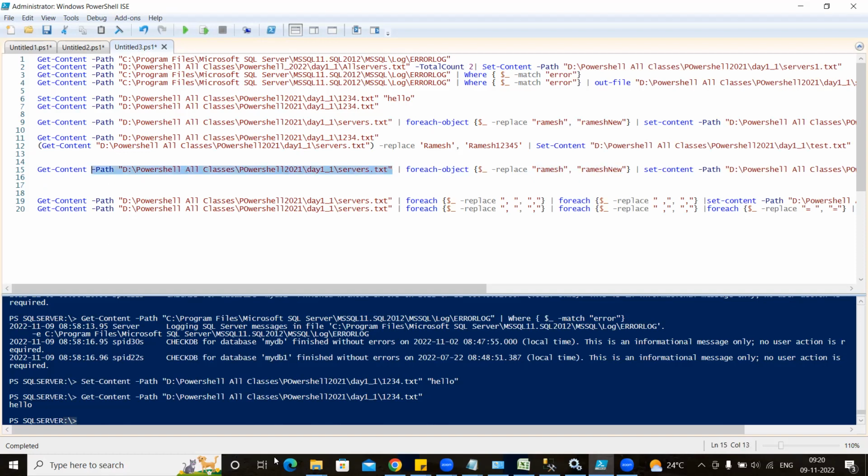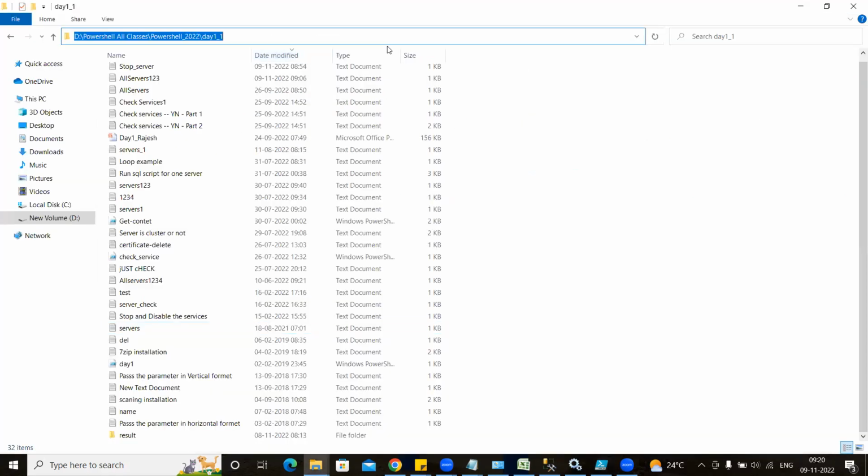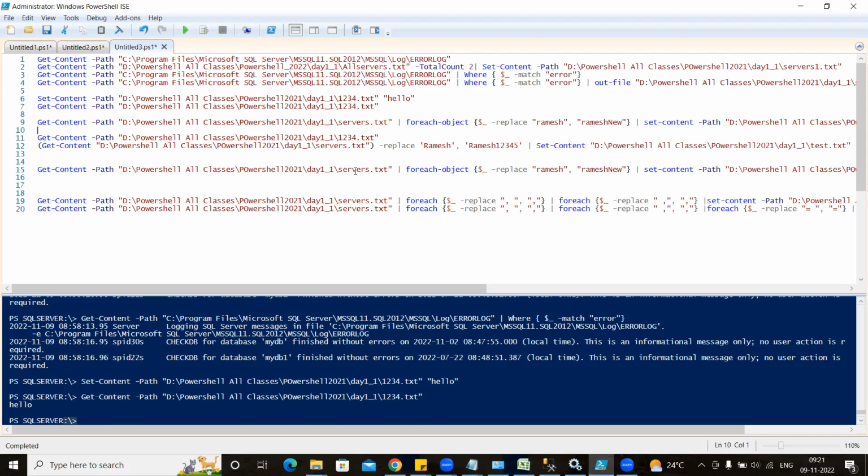In this file, I will give my correct path. This is very easy, and where we will use it in real time, we are going to discuss that also. So what happened: Get-Content is going to read this file. After that I have written dollar underscore, and dollar underscore is used only with the pipe symbol. Later I am going to explain that everywhere I use the pipe symbol, I use dollar underscore. In later classes I will give you the example.